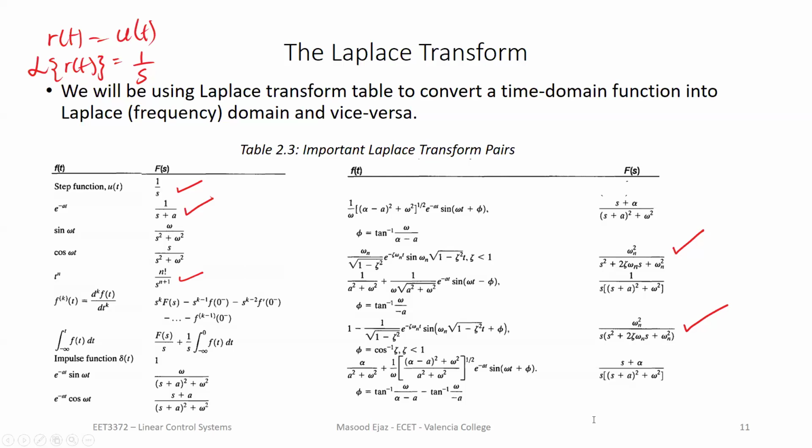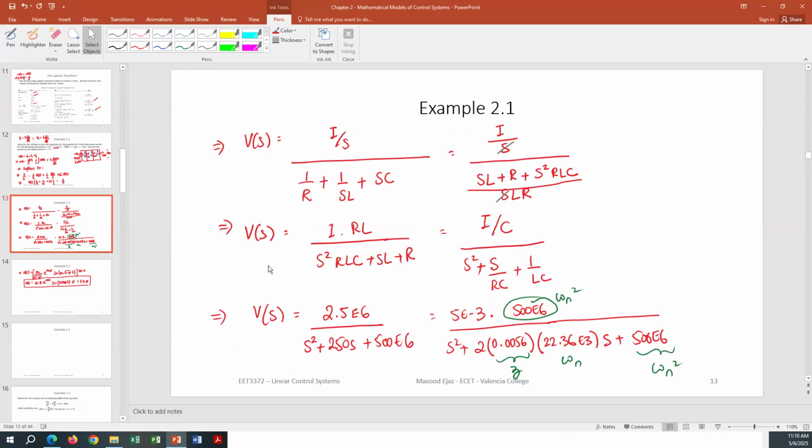So in order to write this down, what I did is right here, I multiply and divide this thing by 500 exponent 6. And that's why I got this 5 exponent negative 3, because 500 exponent 6 is omega n squared. So I need that in the numerator. So when I multiply these two together, I'm going to get 2.5 exponent 6. Right?